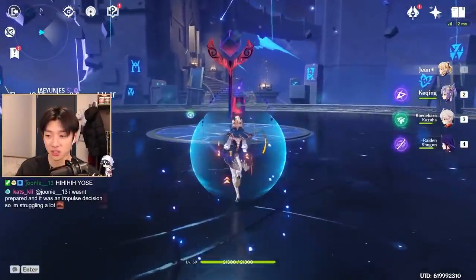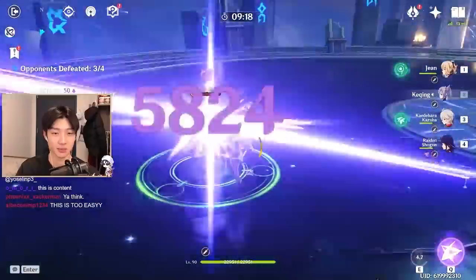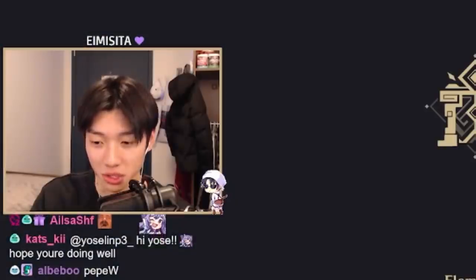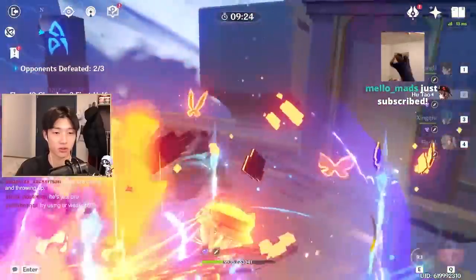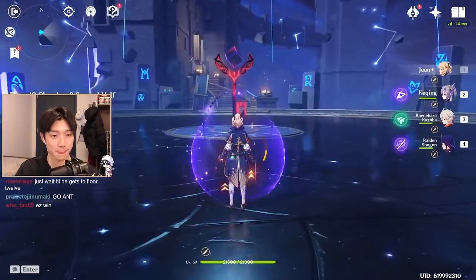Maybe I should have chosen a little weaker of a team. This is going too fast. I'm not gonna have any content. Oh my god. I guess Abyss really is just that easy. Wow. I'm absolutely breezing by these, dude. This is more of a speed run than a challenge at this point. Oh my god. This is going way too fast.